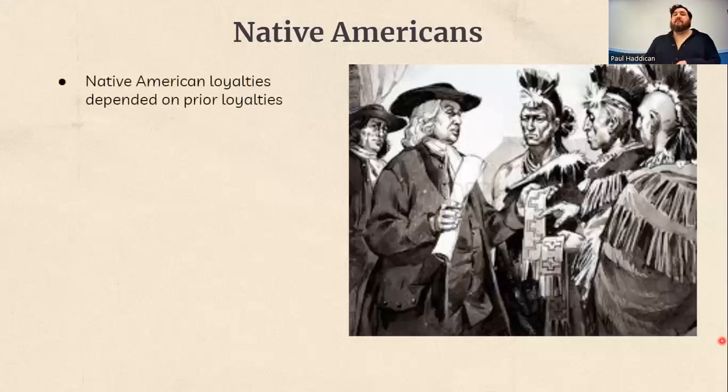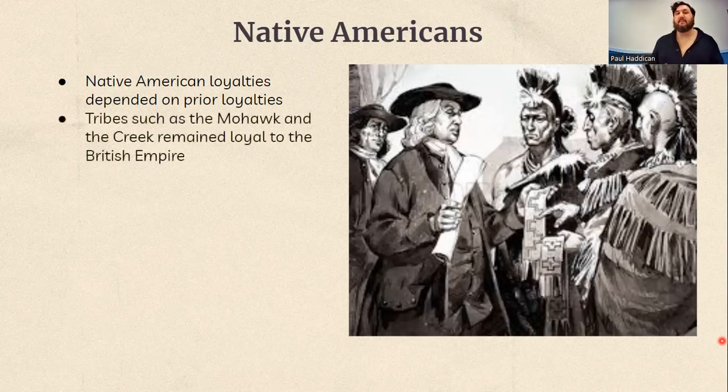Looking at Native Americans, they exist throughout all of these conflicts that we've talked about, even obviously the French and Indian War. In the Revolutionary War, though, they're kind of divided between the Patriots and the Loyalists, and it has a lot to do with that particular society's previous interactions and prior loyalties. Were they loyal to France? Were they loyal to England and then betrayed by England? Did they have bad experiences with the colonists? You know, it really depended case by case, society by society.